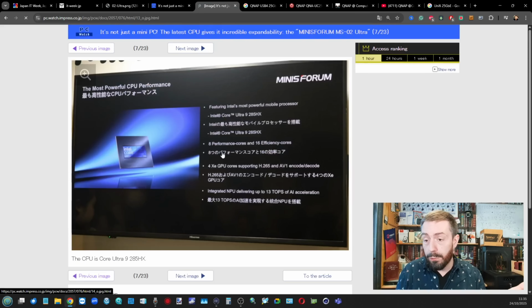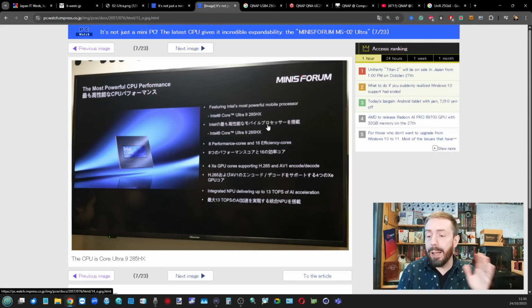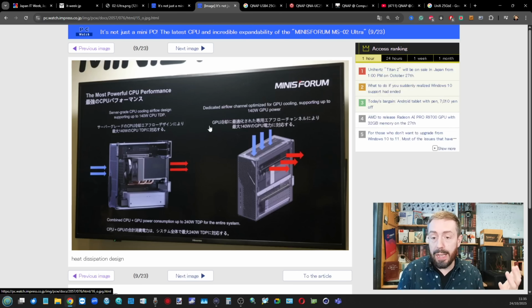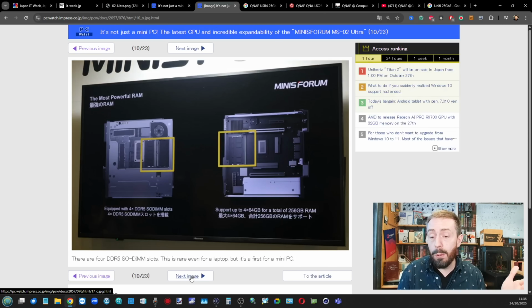Again, going through more of the slides, we learn more about that CPU. Again, we can find out more on that later on. I think there is definitely a tide turning, of course, towards AMD over Intel, but still, there are Intel diehards overall that are going to be really pleased to hear about this. We'll skip past the Cinebench and the synthetic reports there. Talking a lot more about the cooling system, something we've already talked about before on the MS-01 Max.